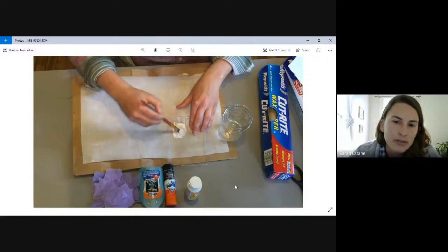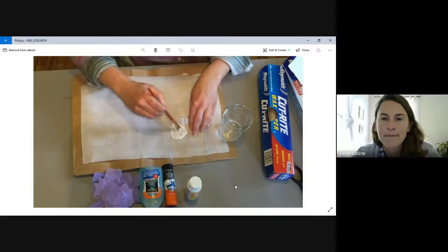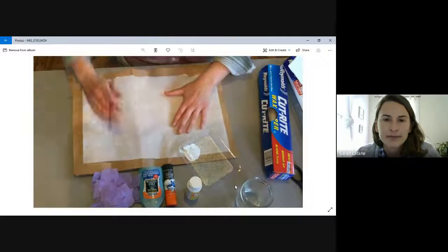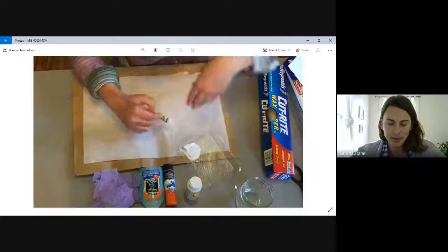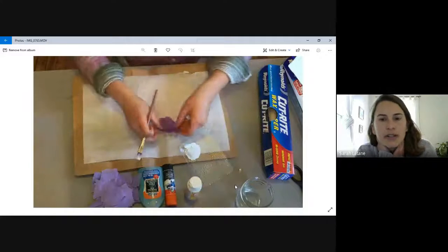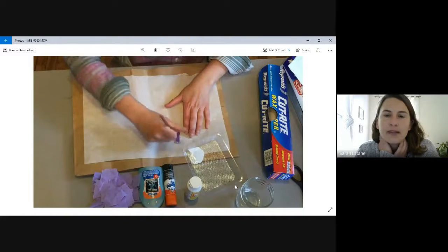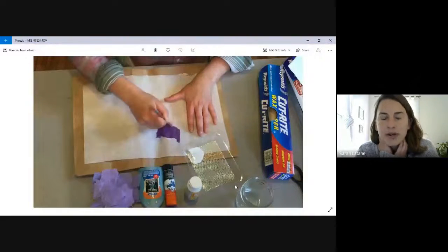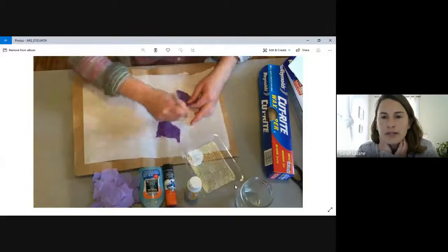The first thing I'm going to do is show you how to make a glue paste with the Mod Podge. Just a little bit on your tray, and add some water. Then you're going to paint the parchment paper, put down some tissue paper, and then paint the glue paste on top of the tissue paper. So you paint before and after you put the tissue paper down, and then you just keep going.